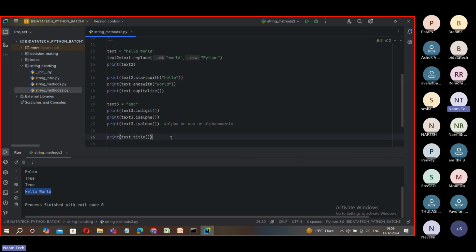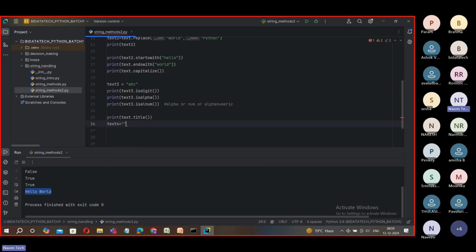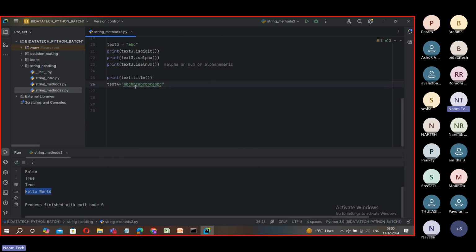This is fine. Then what is count here? Suppose you take text4 equal to ABC, BBC, ABC, BBC, something like this, ABC. Now, if I apply count, what does count do? Generally, our opinion is that it gives you the count of characters in a string.